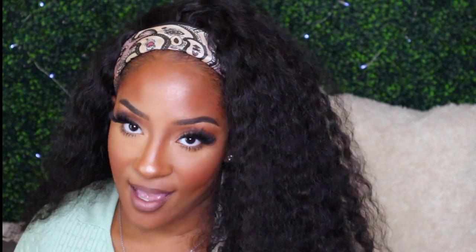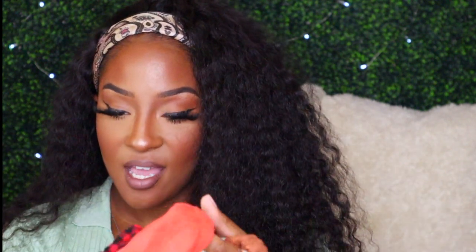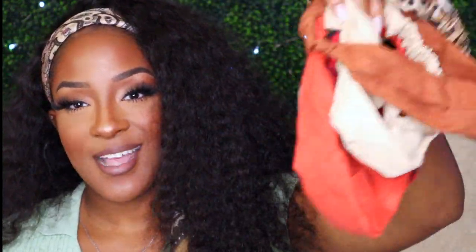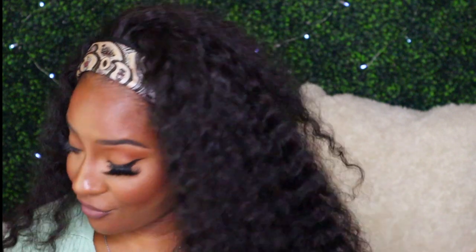Trust me, I have so many problems with hair, headbands, hats — like I don't even try at this point. And then it also comes with some fun headbands, and they're all suede. It also came with a gray one but I kind of wore and stretched that one out. The only thing I would say about suede headbands: do your edges first. If you're using an edge control, do your edges first and then put your headband on, because it can mess up the suede. Trust me, learn from experience.